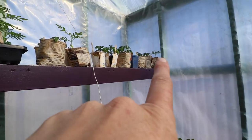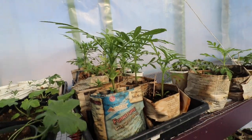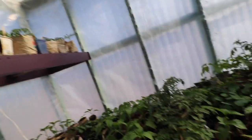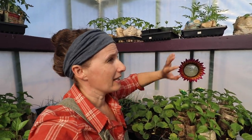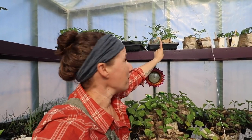Now up here I have a whole bunch of dwarf tomatoes. These tomatoes are going to be going on my deck, and the purpose in growing these tomatoes for me is so that I can hopefully find a couple of varieties — I have about 10 different varieties — that will work for growing in my grow room during the winter time, because I think it would be so awesome to have fresh tomatoes in the winter. So that's an experimental project.